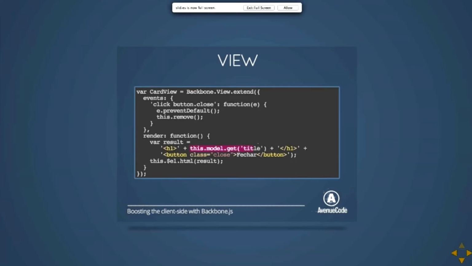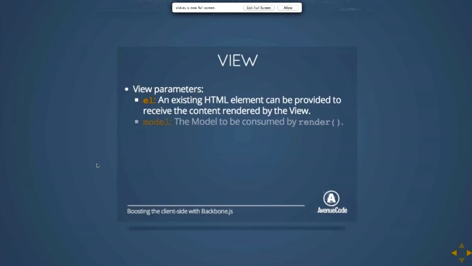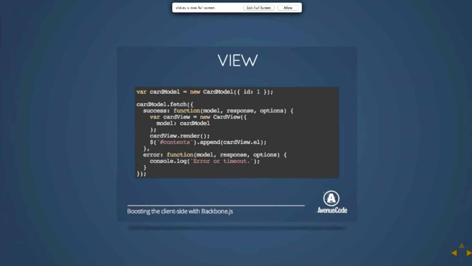So now, after I call the render, the card view has EL ready. So what I'm going to do is insert into my div contents, I'm going to append the EL of this card view. This is the usual way we use it. We have a model or collection, we fetch. In the success handler, we create a view from this model that has data.